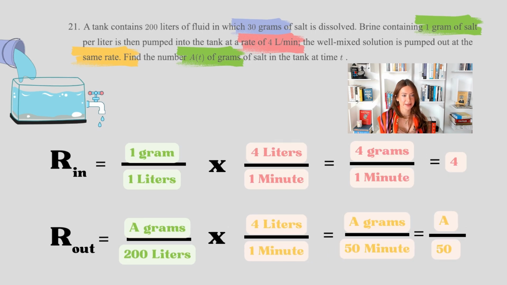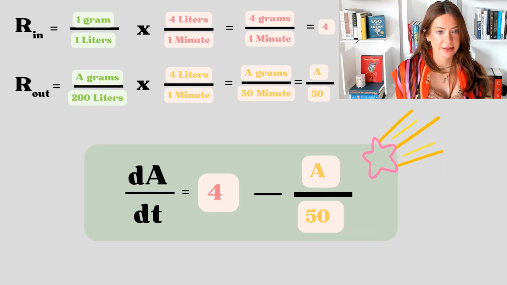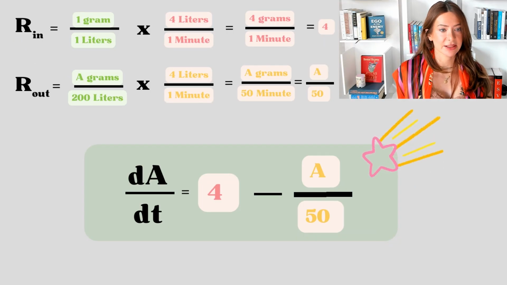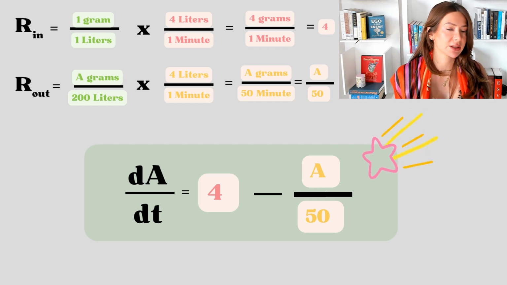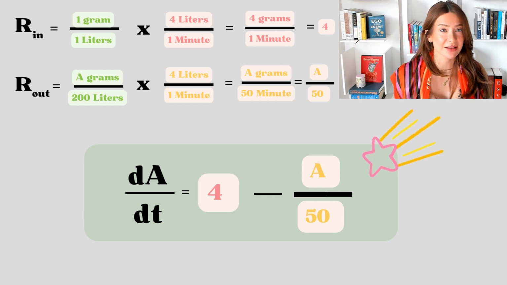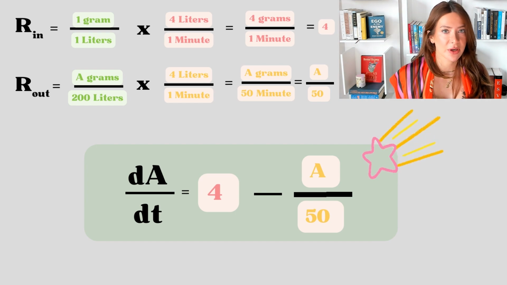So here again, these green ratios are concentrations of salt, so grams of salt per liter, and the liters get canceled, and you're left with grams per minute, exactly what you're after: the amount of salt in the tank at time t as a function of t. So then there is this differential equation, which I'm going to solve on my iPad, because there's a little technique there that I want to show.